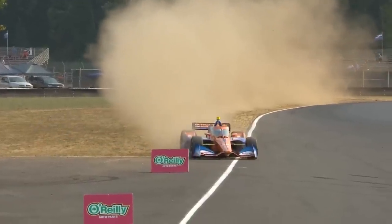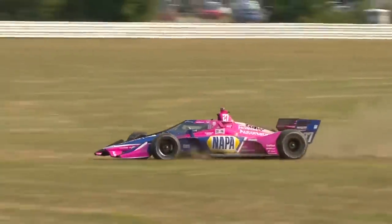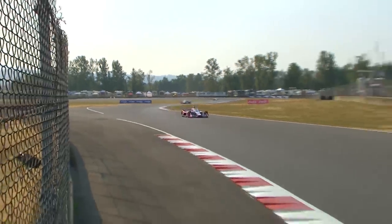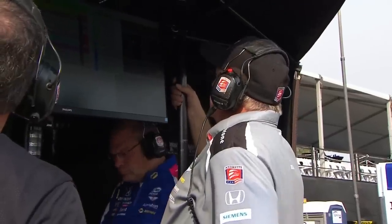That's turn 6, I believe. Yeah, just managed to get out of the way. Someone, McLaughlin, I think, went with. Alexander Rossi, he talked about how easy it was to go a little bit wide there at 6. That looked like power down, power slide, I've got it, and then the right rear dropped off the edge of the track, and the best driver in the world's got to lift at that point. Yeah, the five most expensive words in racing: I think I've got it.